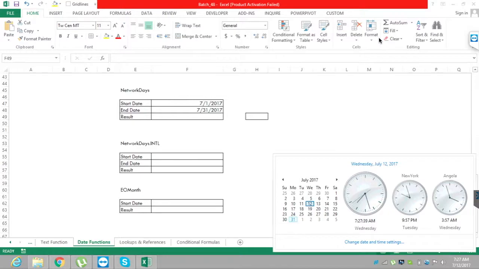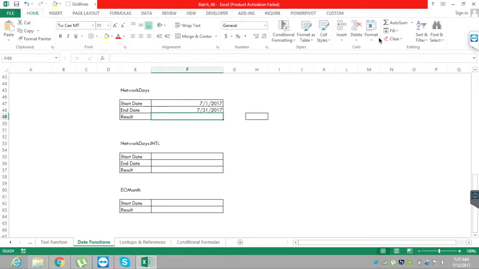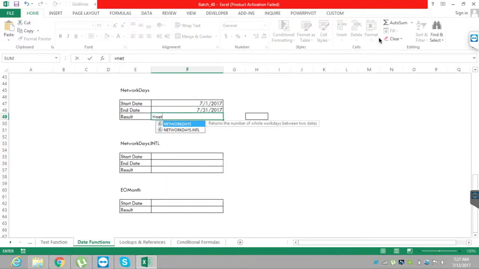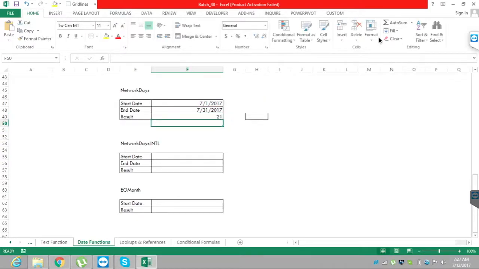Right? 31 minus 10, you should get 21 as net working days here. Equals NETWORKDAYS. What is start date? What is end date? And if you have any holidays, you can list them here. I'm just selecting this range. Otherwise, you can ignore. See, it is giving me 21 working days. Let's say I'm saying these 2 days are holidays for me, then net working days are only 20.